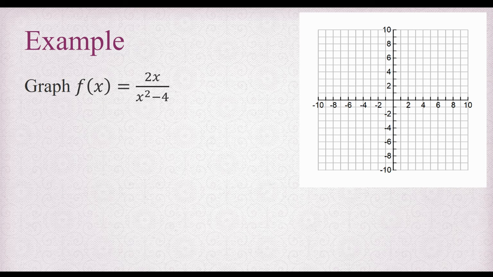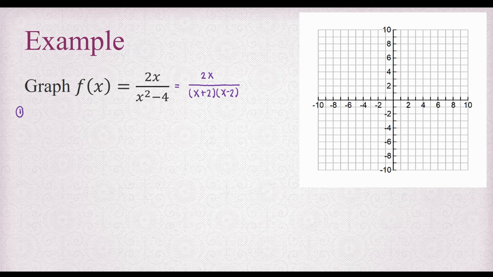Remember, we always want to make sure that our function is as simplified as possible, because if it isn't, we have to simplify it before we can graph. Notice that the numerator is not factorable, however, the denominator is. X squared minus 4 is the same thing as x plus 2 times x minus 2. So once I have everything as factored as possible, I can see that there's nothing in the numerator that's also in the denominator. I can't simplify this down any further, so I'm going to be able to use that to then graph. So remember, we've got our different steps.